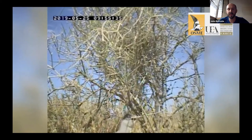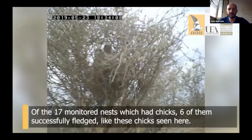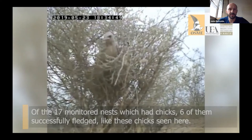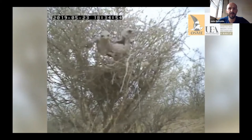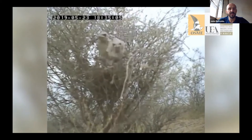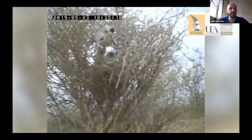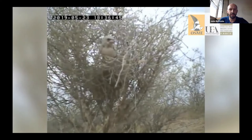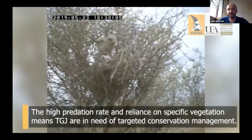Not all nests were unsuccessful — quite a few were successful in the end. In this video you can see fledglings about to take their first leap into the world, with very impatient chicks starting to push each other out of the nest. Overall, the nesting success of Turkestan Ground Jays is similar to what was found in Iranian Ground Jays, both exposed to a wide variety of predators, and probably similar to other passerines. Based on my knowledge of desert predators, nesting success is probably what these birds are adapted to.